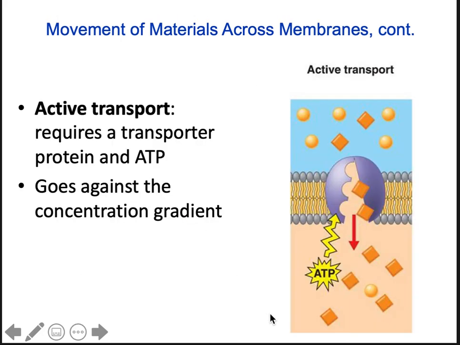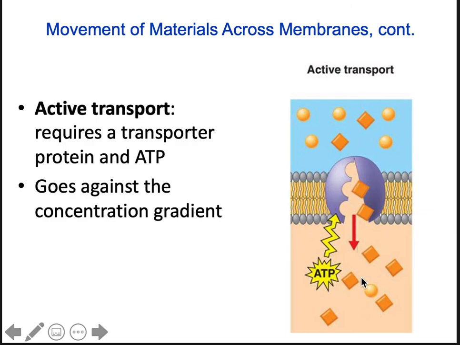Okay. Then the third category is active transport. It requires ATP because it's active. It also requires a transporter protein, and it's going against the concentration gradient. So we want to get all of our glucose. So at some point, we can do active transport for glucose, for the remaining glucose. There's also other substances that we want to be greedy with, like you'll learn about the sodium-potassium channel, and we'll do work to maintain a very, very steep gradient of potassium inside the cell.